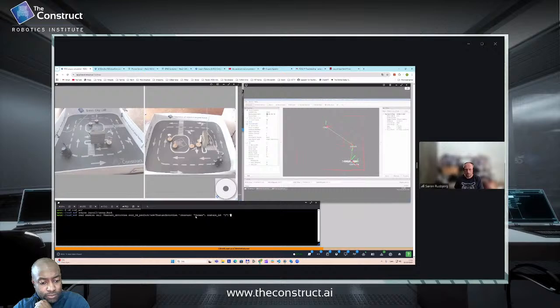We give it the name of what we want to map, an object or a corner. In this case, a corner, and then an ID.